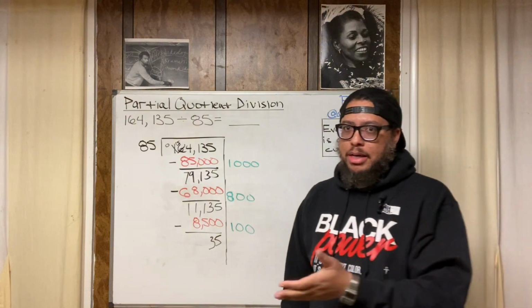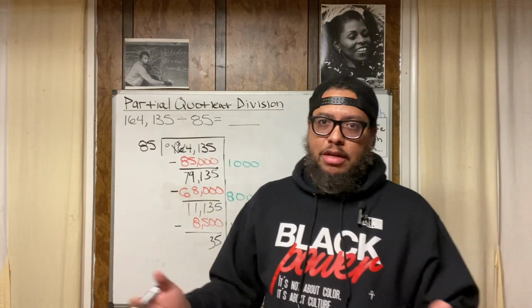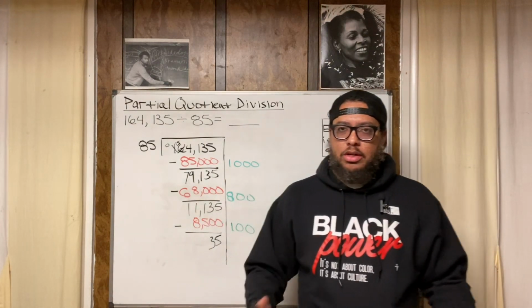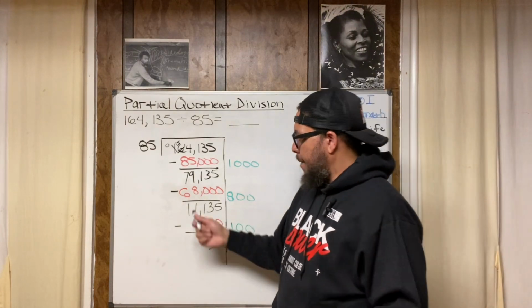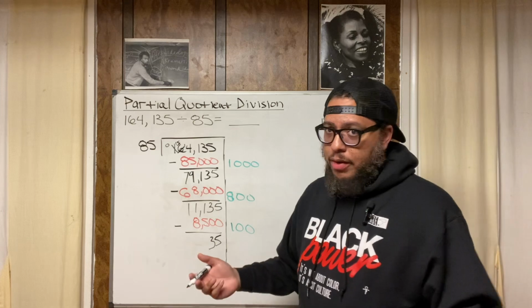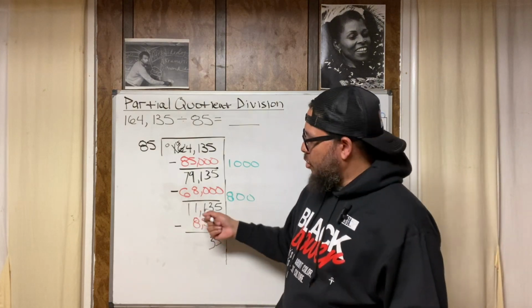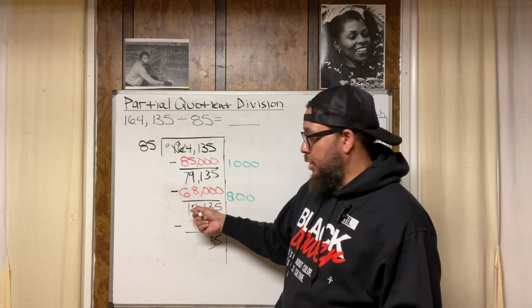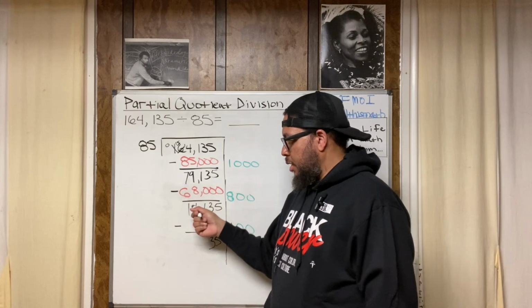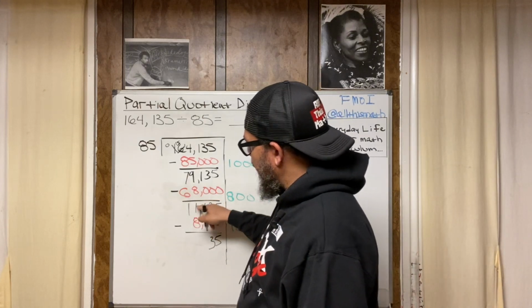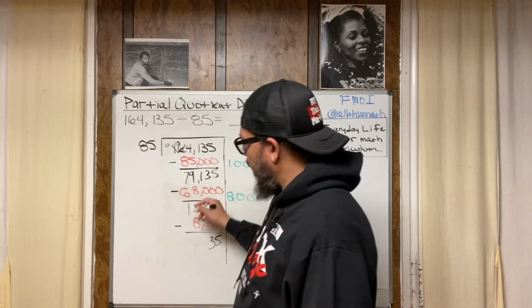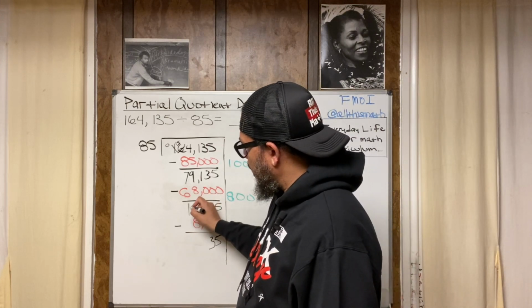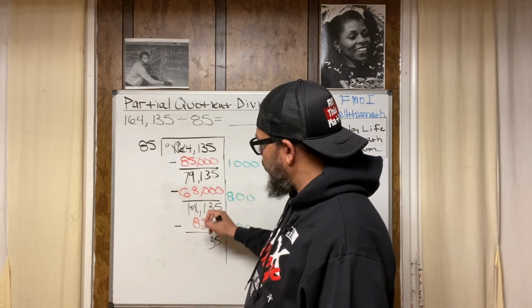Just like, if you got a bank account, right? You got a checking account, you got a savings account. You might have to move some money around, you know what I mean? Because a bill might have came up. You got to move some money around. That's all we doing, right? It's all your account anyway. It's all your money anyway, right? Supposedly, right? So I take 1,000 from the thousands place, move it to the hundreds place, right? So now if I take 1,000 from here, how many thousands I got left? I got none. Because if you got 1,000, you take that away and move it over here, you got none left over there.